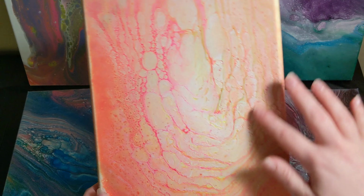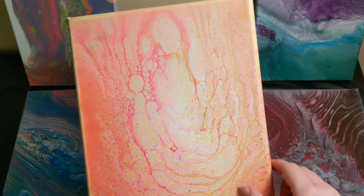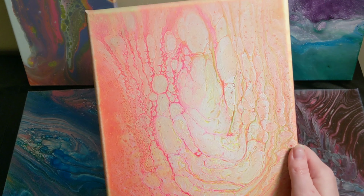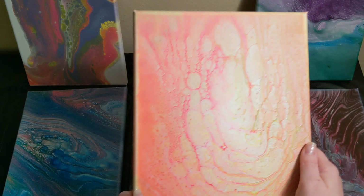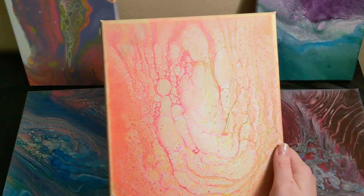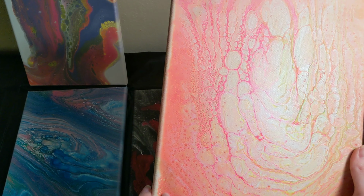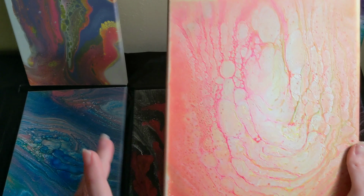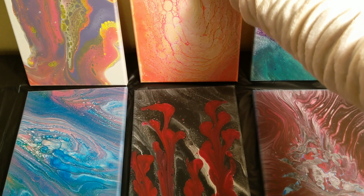The cells, this white did take over. There was a lot more green on this side originally, so the white did expand. So as promised, next week, or technically this week now, we will do a neon tree ring pour using nothing else, just the 3 neon colors, and see how that turns out. We did get this really pretty orange, however, that's more muddy than tree ring. So we're making some improvements, but we're going to keep working on it.